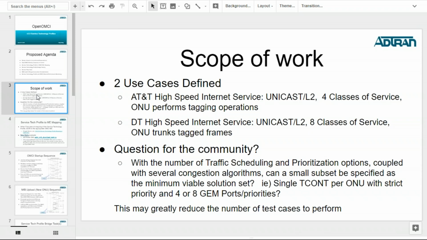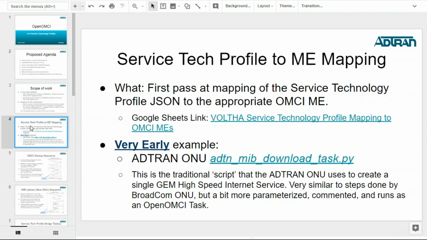Sure. Okay. And some of the reasons are, as we get in towards how they're actually applied and some of the resynchronization efforts, the differences in OMCI stacks on ONUs and having to deal with those, that will always throw a wrench into how things actually occur. So I just want to make sure that we don't try to scope ourselves too big to get done what we really need.